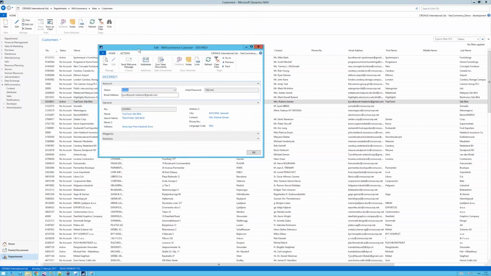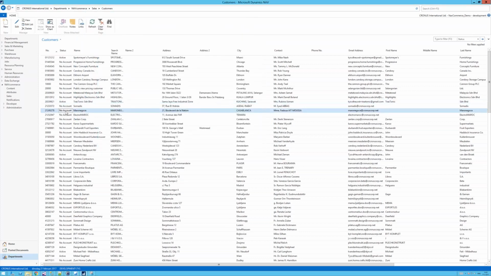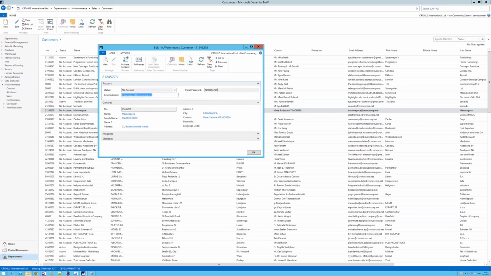As soon as you open this card for one which is not active, like this one, a new initial password is generated. This one still has to be activated. If you are going to activate the customer, or to use the button, it will ask you, okay, do you want to send this person a welcome message?